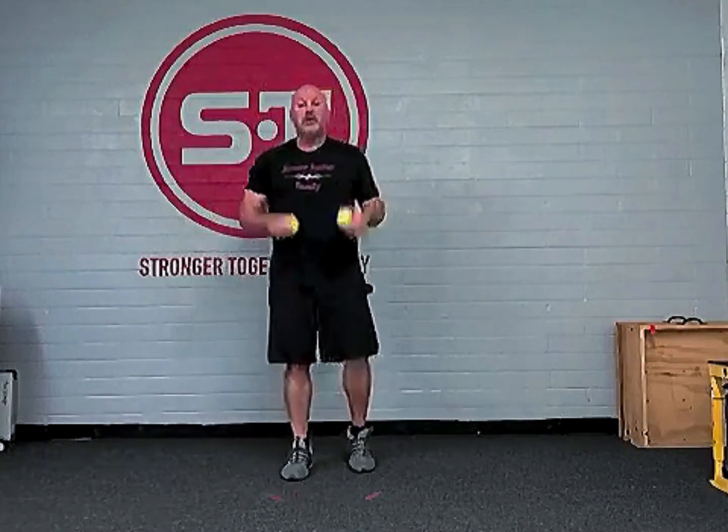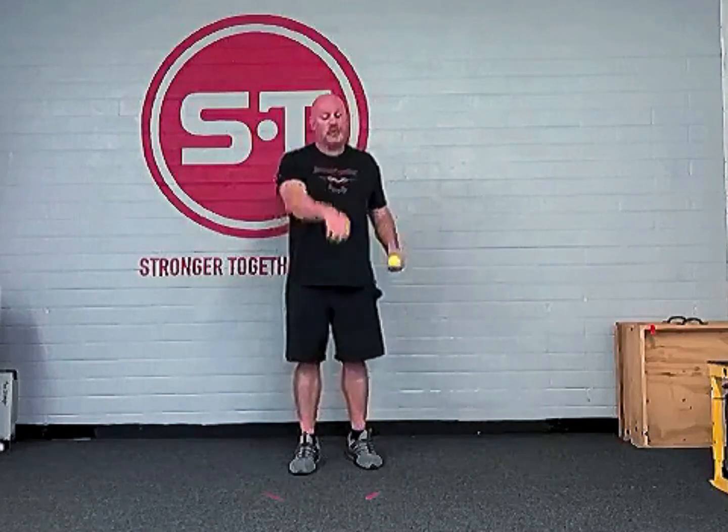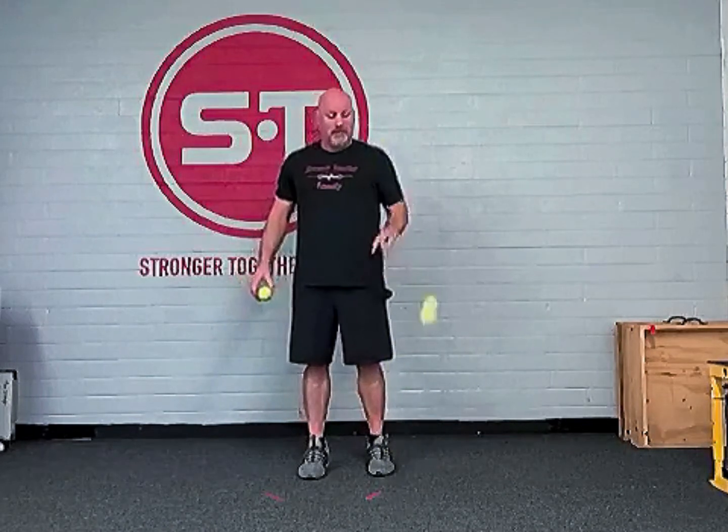You don't necessarily need tennis balls — you can use any object. You could do easy skills with a volleyball, soccer ball, or a ball that doesn't bounce as well. You can even do skill drills with golf balls or racquet balls; we've used them all. We just really prefer tennis balls. Today I have two tennis balls, but you could do the skills with simply one tennis ball, just working on catching.